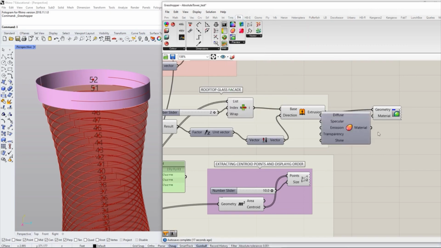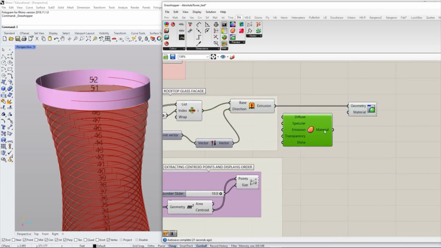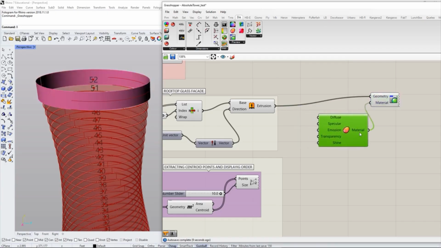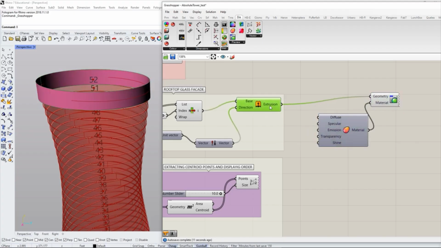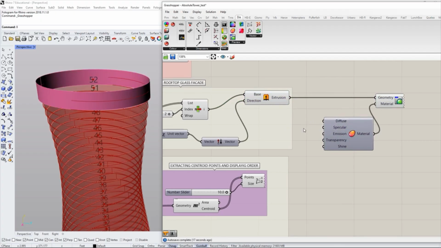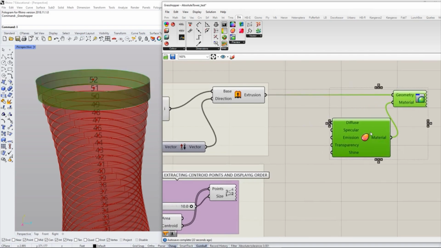So we have a create material component, and it's a little bit larger than, let's say, a color swatch, but we're going to see what it is. And as soon as you connect, you'll see that the same pink color that's associated with the color swatch or the default input of the custom preview changes to a little bit darker, because think about it as there's a color, but the color could be matte, the color could be shiny, it could have transparency, so there could be other attributes here. So let's understand what these are.